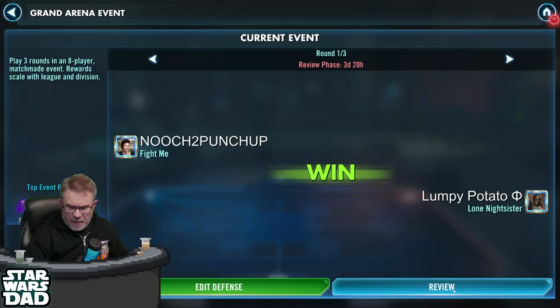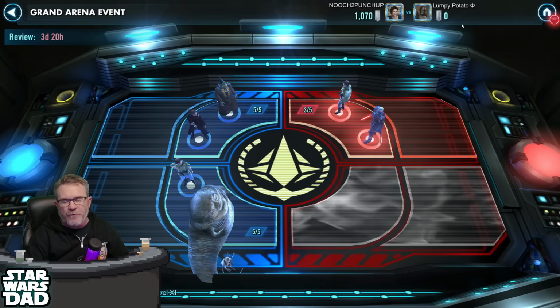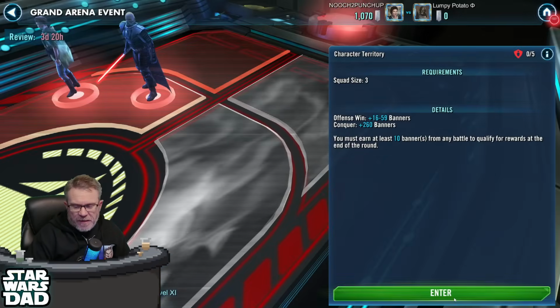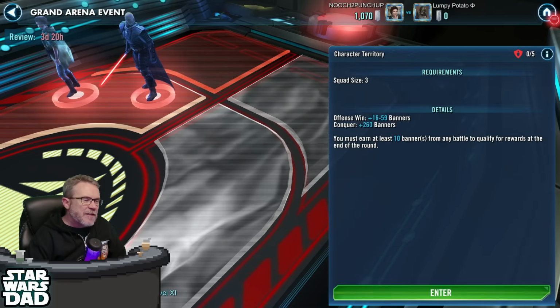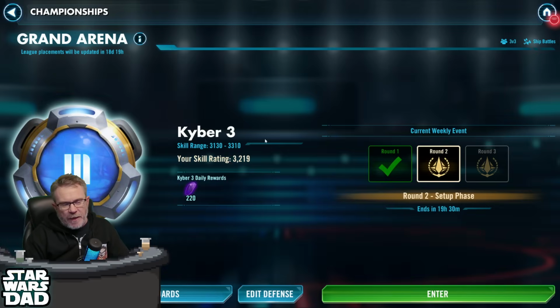And then we fight each other to see if we can clear off each other's teams and take advantage of it. And sometimes Lumpy Potato doesn't play, so I get the win here because I cleared off a bunch of his teams off the map and took care of business, and he just decided not to play. So I get a W there. I feel good. I get some nice little fatty crystals to add to my roster.